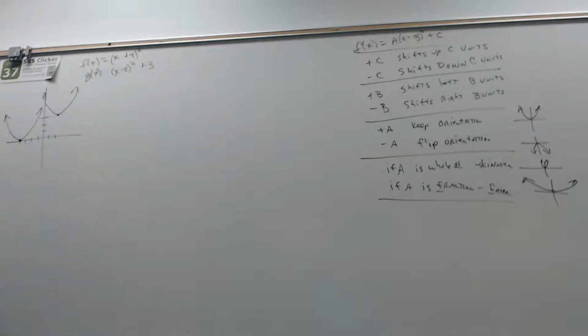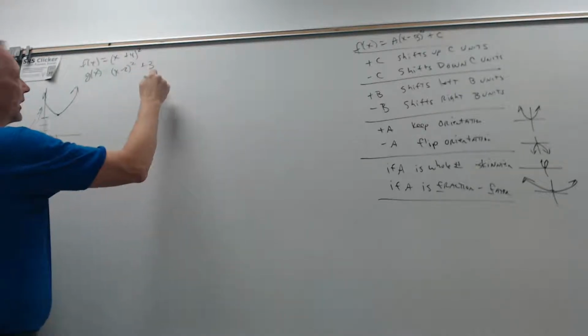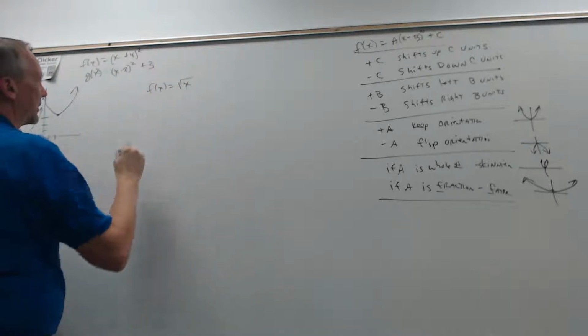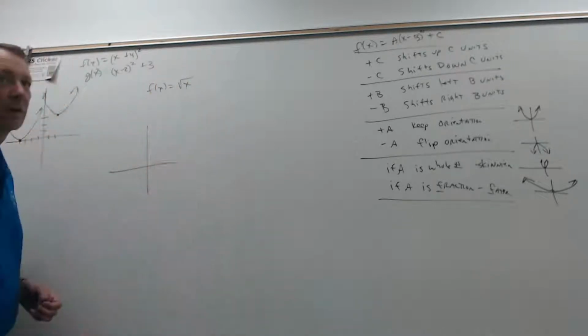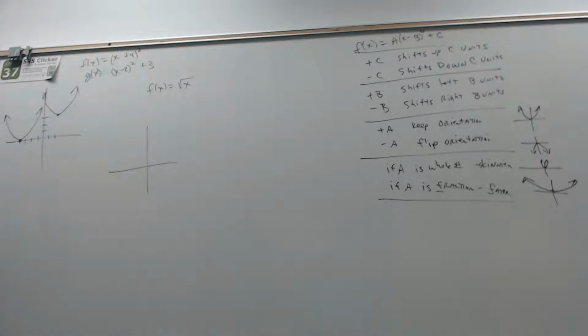Okay. All right. Now this works for all functions. So first of all, let's do f of x equals the square root of x. We're going to see if you remember all this. Who haven't I picked on? Mr. Parrish, I haven't picked on you. What's your name? Christian. Christian, what does that look like?